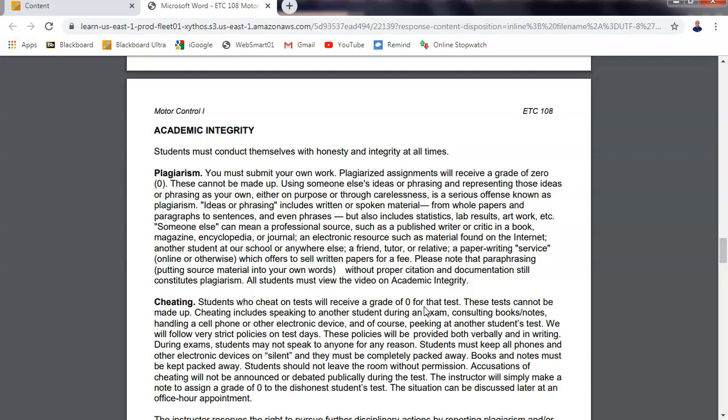Plagiarism. Everybody understand what plagiarism is? What's plagiarism? Nobody knows what plagiarism is? Yeah, claiming something that's not yours, right? This is usually written and stuff like that. We don't say that you can't use the internet to research, but what you need to do is take that and put it in your own words. We have an application that we can run these documents through. I don't remember what it's called, but it comes up right off the bat and tells me there's an 80% chance it's plagiarized, or 90. If it gets up in the 90s, odds are it's what?